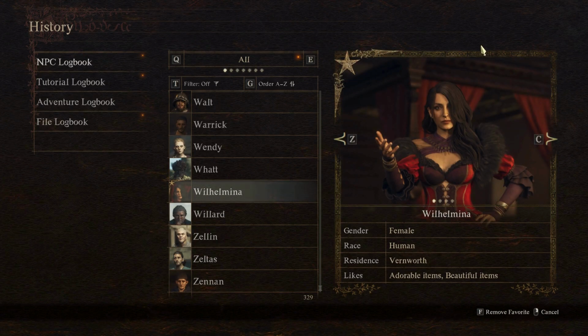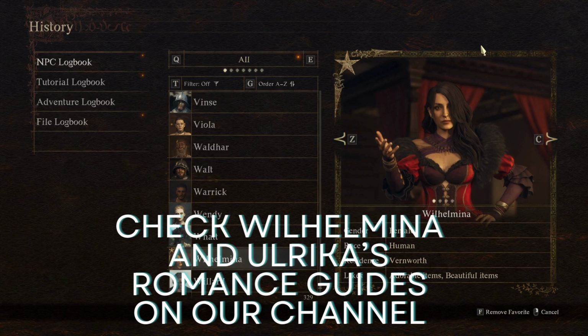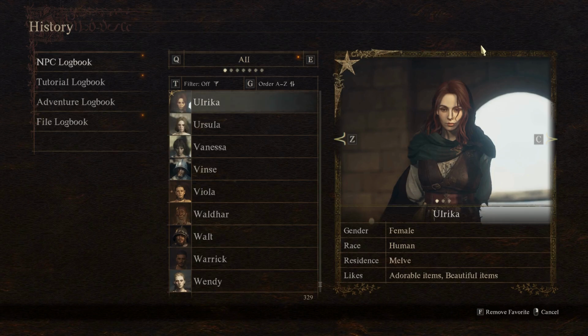Currently, there are two characters whom you can romance, the same way like Yennefer, Triss, Shani, Keira, and Sienna from Witcher 3, and some of their quests are missable, especially Ulrika's, and some of them are time limited, so make sure you are doing them ASAP when you get them, if you want to romance either Ulrika or Wilhelmina. And also, if you want to know how to romance them, I created very detailed guides on how you can romance either Wilhelmina or Ulrika. You can see them on my channel with every step explained in the description of these videos, so definitely check them if you want to know how to do this.